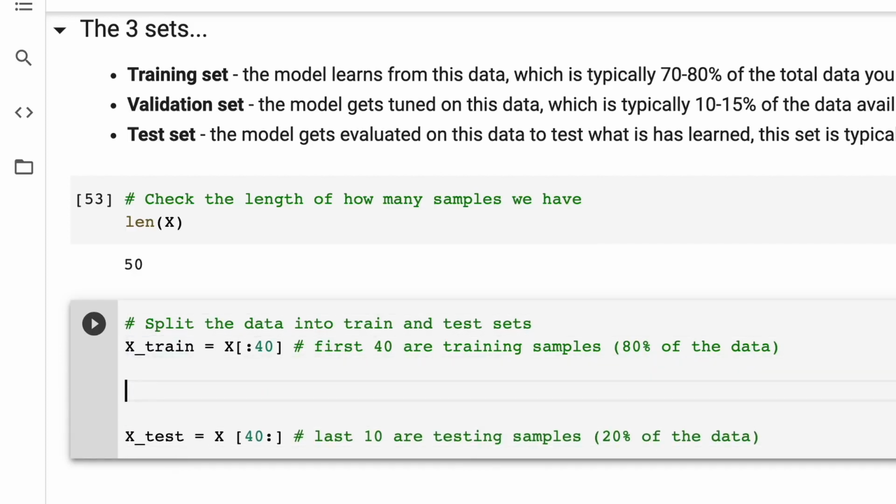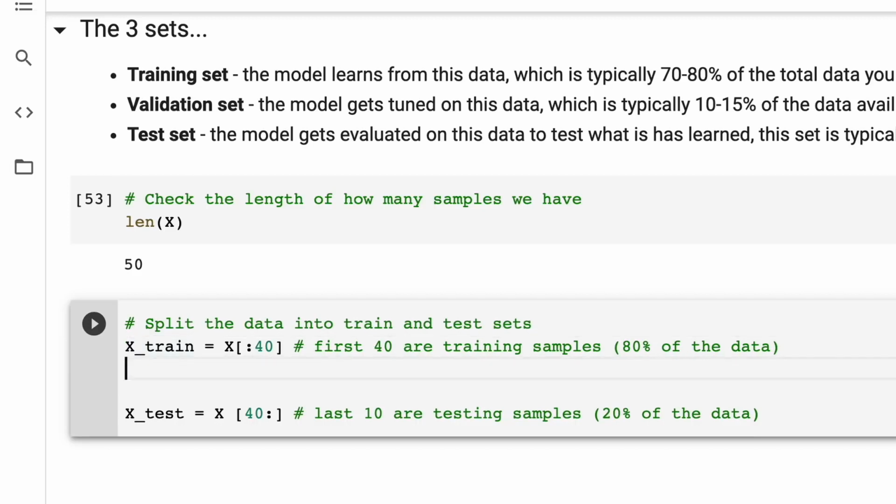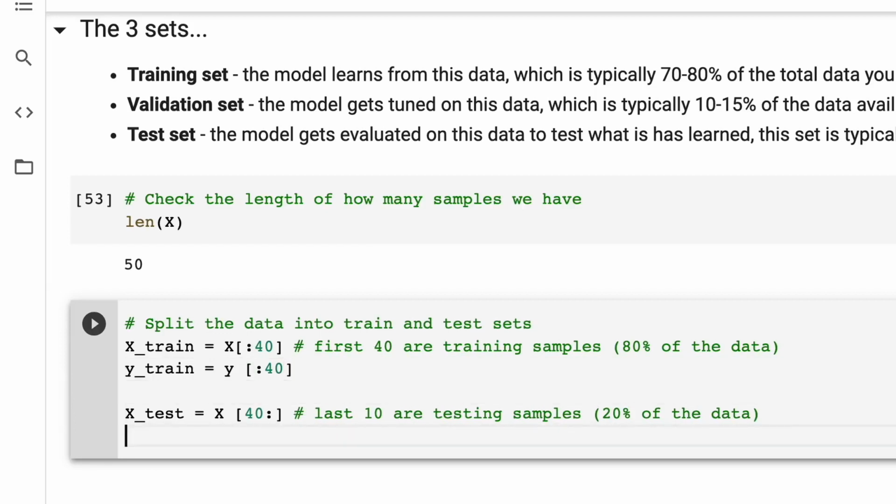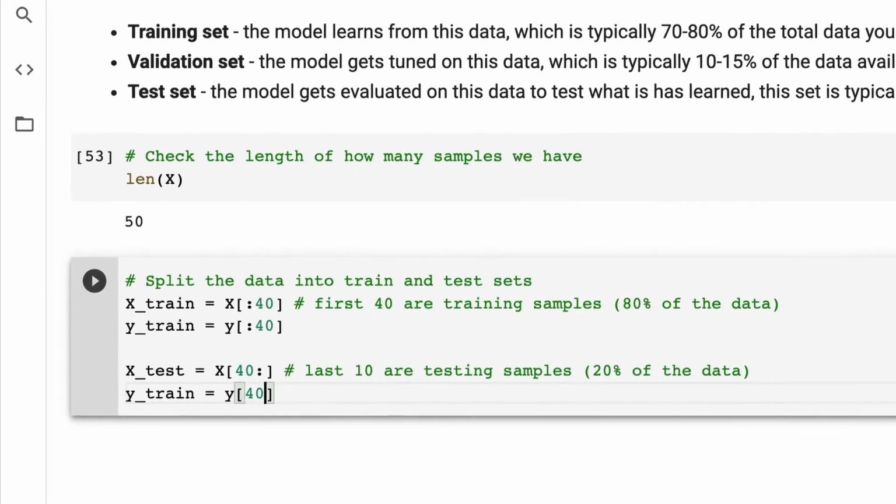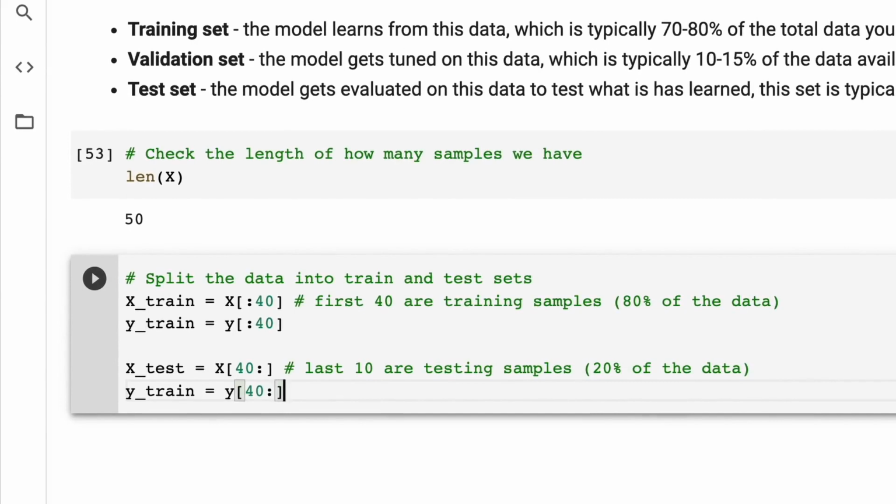And here we'll create y_train as well, just in the same format. Oh, we've got a space there. Oh, we've got a space there too. Wonderful.